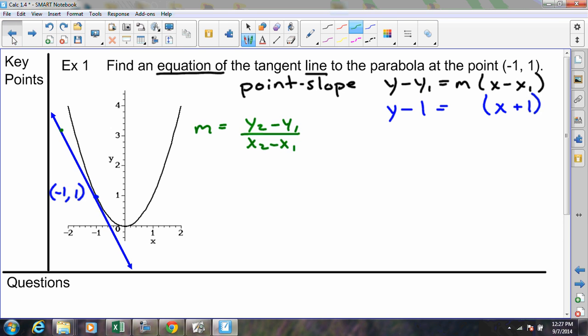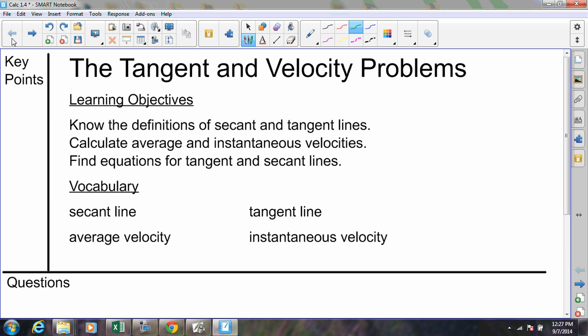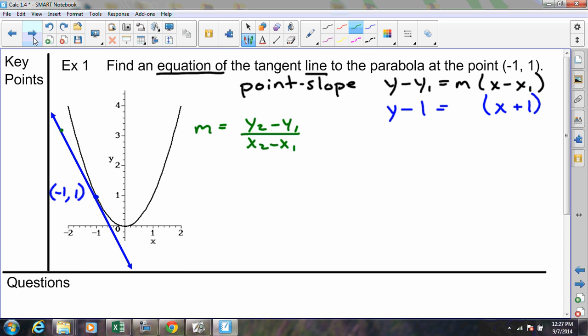This is why, when I mentioned our learning objectives, when we're looking at calculating an instantaneous velocity and finding equations for tangent lines, with those problems we are going to be doing approximations for right now. With increased technique, we will actually be able to calculate them exactly, but with our current skill set, with our current toolbox, we can't do it yet, but we will. The idea, though, is still fairly straightforward.